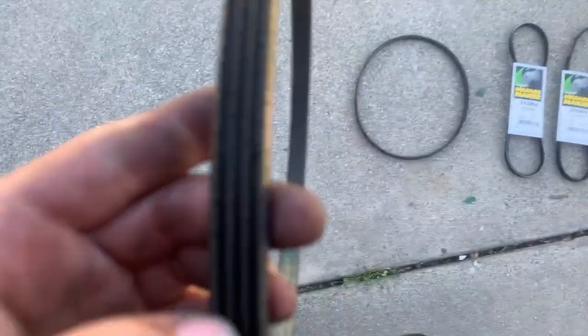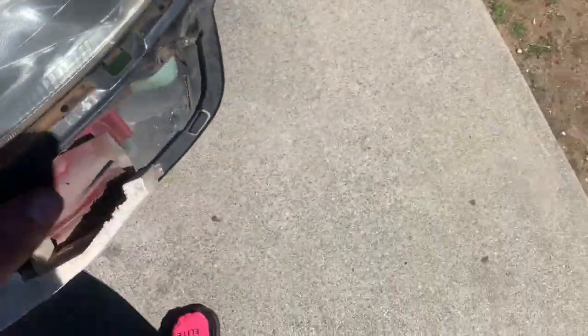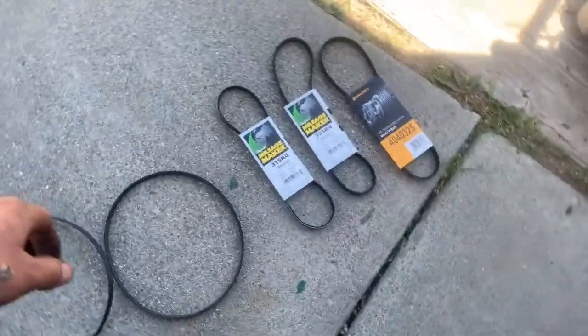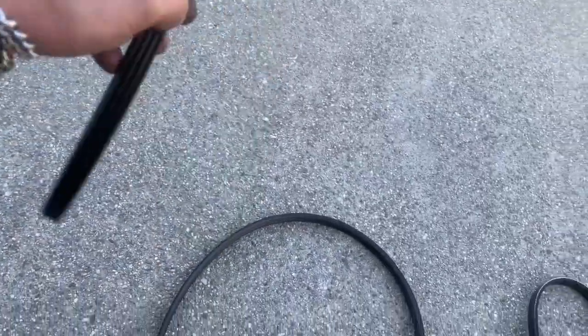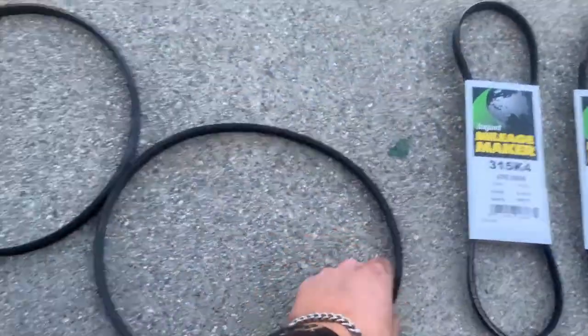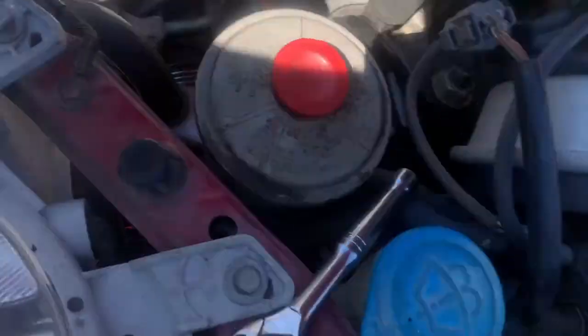All right boys, I got the alternator belt off — they're all pretty bad. The only tricky one is the AC belt: I have to jack up the engine and then take off the actual mount right there. Before I do that I'm just gonna get the alternator belt back on, because it has nothing to do with that. Now I just got to figure out which of these three is the alternator belt. You do have to loosen up that mount, but then you also have to loosen up the top ones so it drops down a little bit. Now we can put the last of the belts on and call it good.